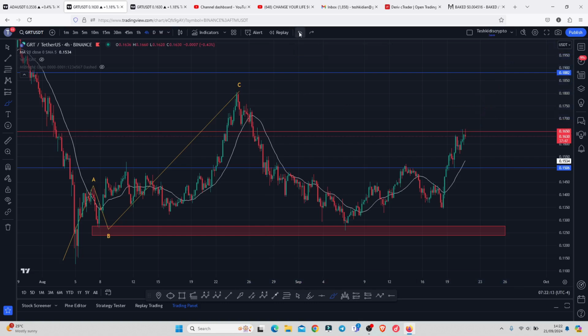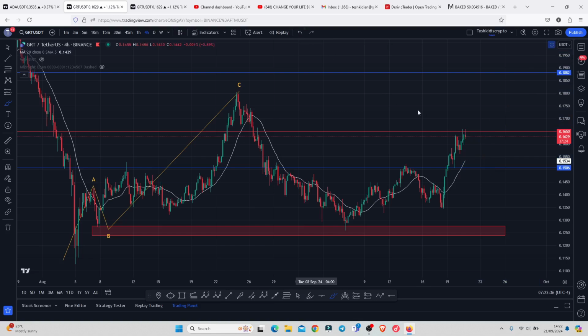We also need to have in mind that we can also easily get rejected over here, and if that is the case, then we need to continue holding above support above the 0.1506, and as long as that continues to hold, there's a chance of another bounce back, breaking through areas of resistance and managing to get back above the 0.2.